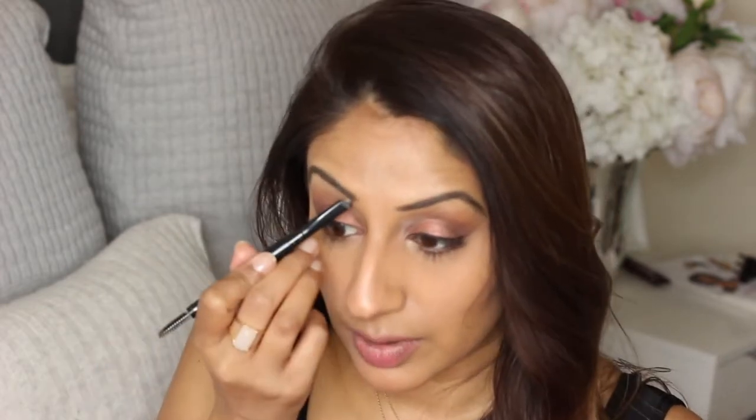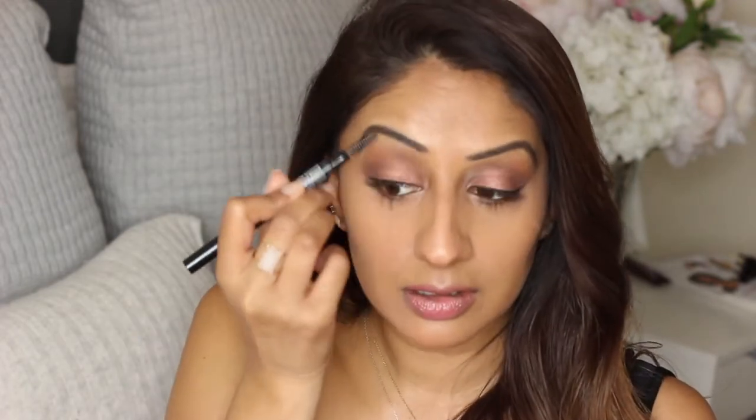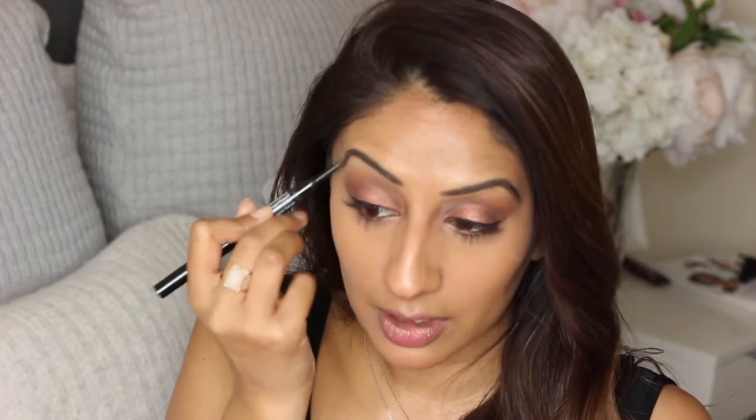So at this point I'd normally do my eyebrows, fill in my eyebrows. So today I've already done them, but I've been loving using this Bobbi Brown long wear brow pencil, so I literally just do small strokes like this and like that. Obviously it takes a bit longer and it's got a spoolie on the end, so I just brush everything out.